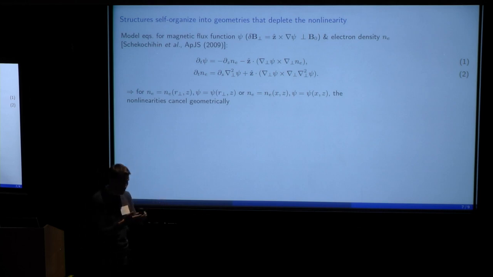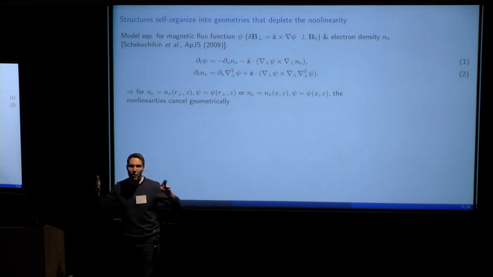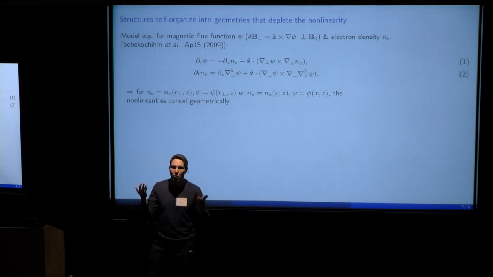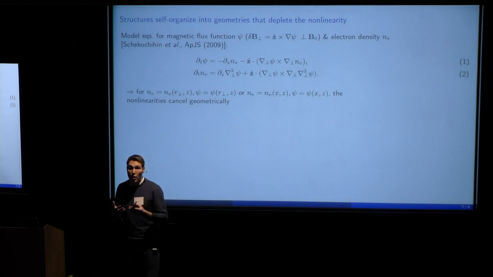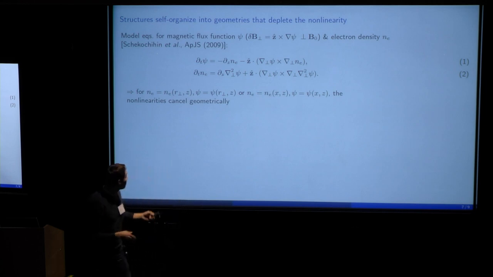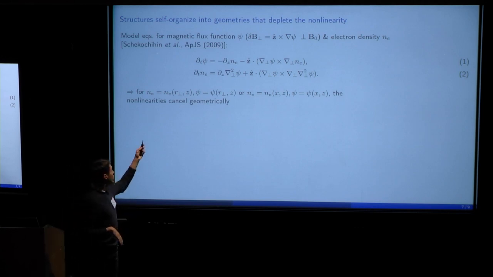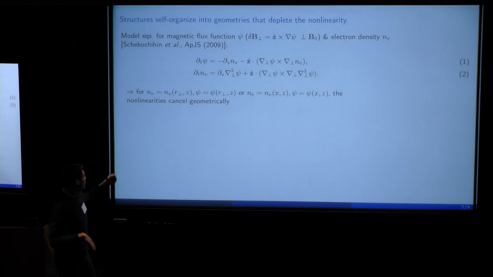Let's look at some equations. As I mentioned, the turbulence in the kinetic range is, as the name says, inherently kinetic. So if you want to describe heating, you need a kinetic model. But aspects of it can sometimes even be described with reduced fluid models. And here's one example of a fluid model that's appropriate for this range. Psi is the so-called magnetic flux function, and then we have the electron density, and this is how the equations look.